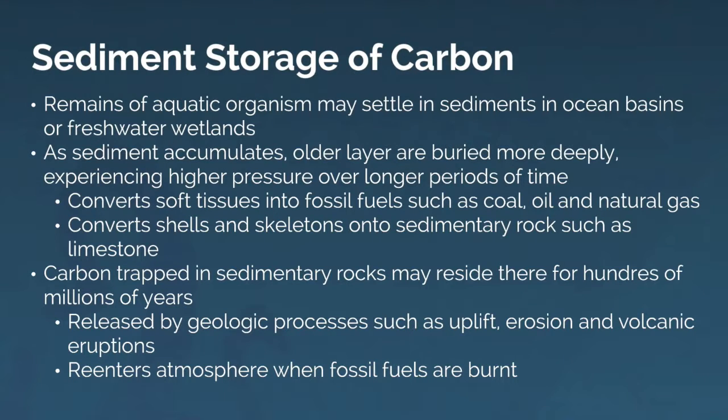Next is the sediment storage of carbon. When aquatic organisms die, their remains may settle in sediments in ocean basins or freshwater wetlands. As sediment accumulates, older layers are buried more deeply, experiencing higher pressure over long periods of time. These conditions can convert soft tissues into fossil fuels such as coal, oil, and natural gas, and can turn shells and skeletons into sedimentary rocks such as limestone.